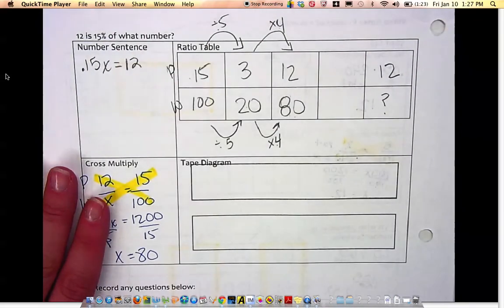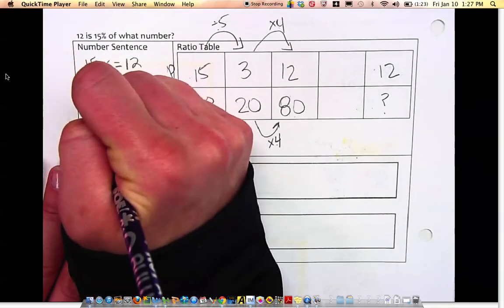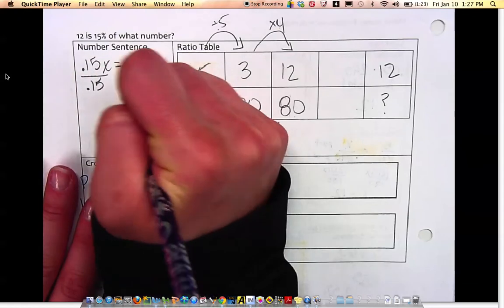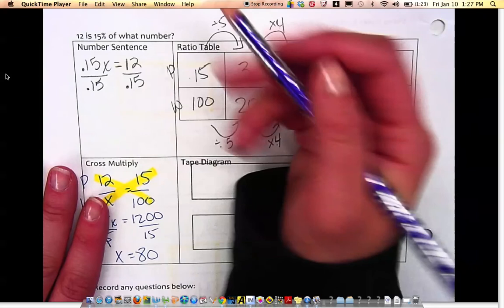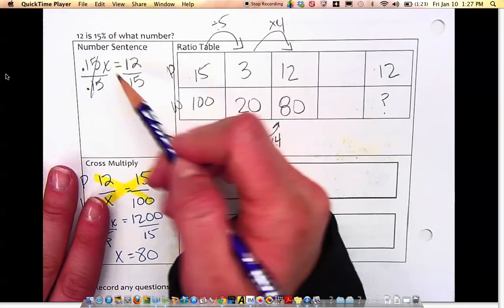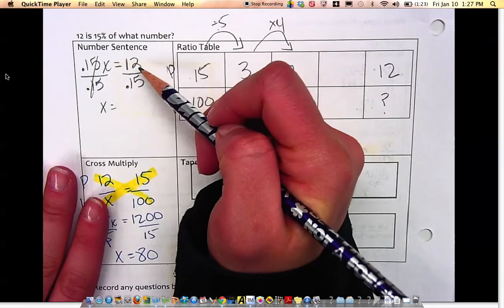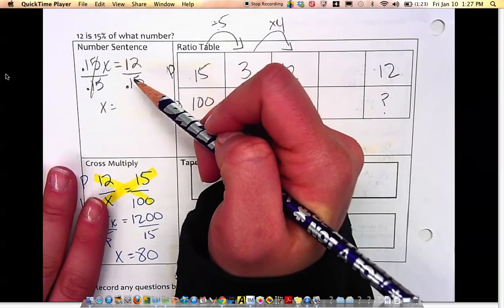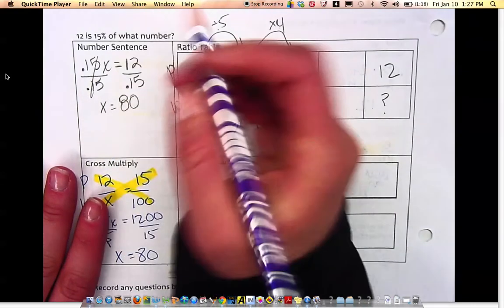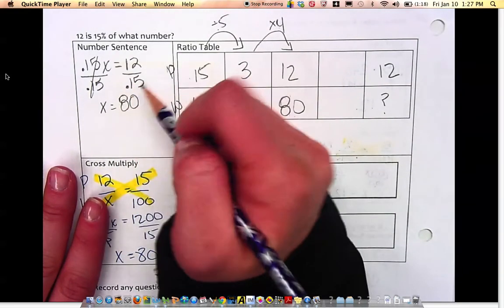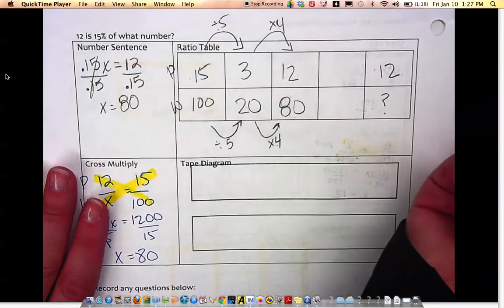So now I'm going to solve this one-step equation. I'm going to solve it by dividing both sides by 0.15, which I know looks really strange. 12 divided by 0.15, but trust me, it's going to work. So now when I do that, I'm going to say x equals, put it into your calculator, 12 divided by 0.15. And you're going to get x equals 80. Because this is saying how many times can I put this decimal of 0.15 into the whole number 12? And it's going to go in 80 times.